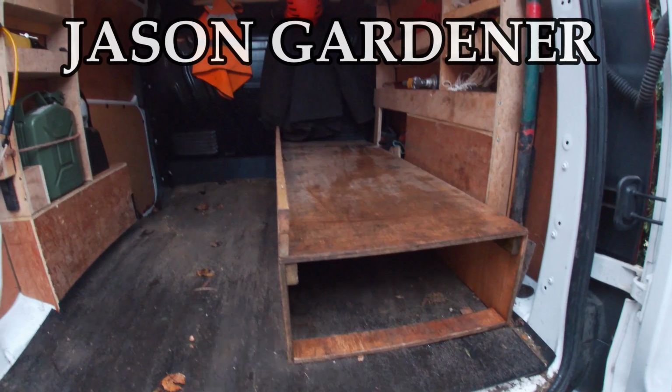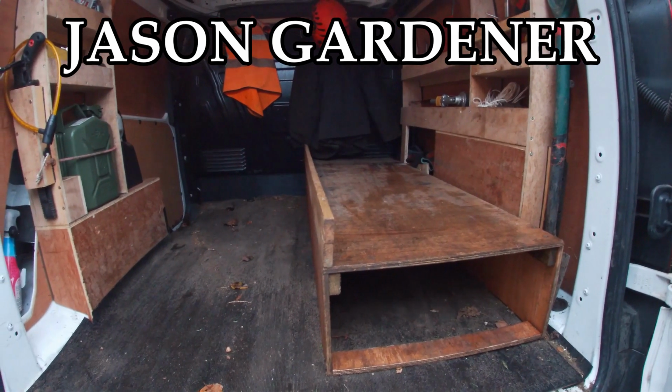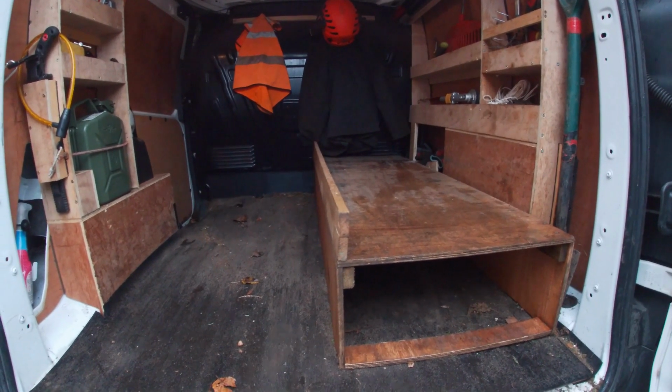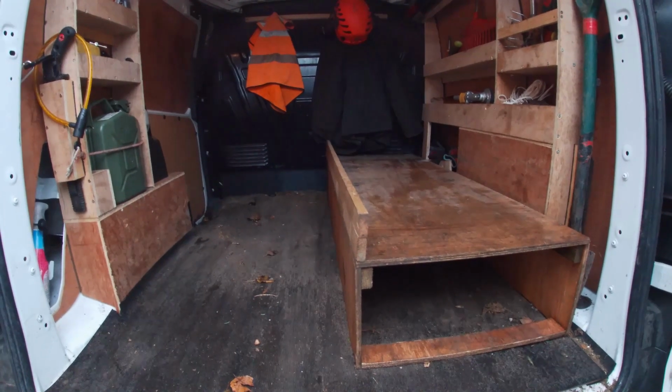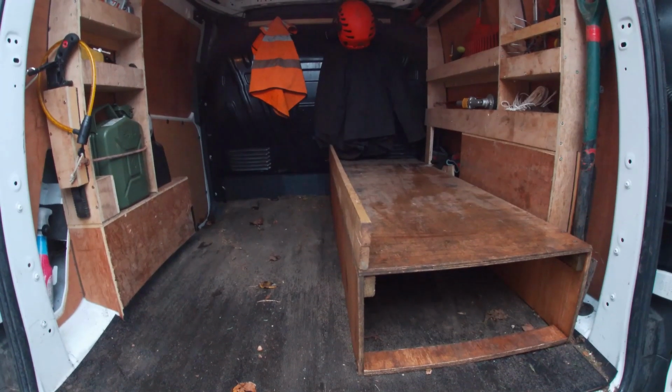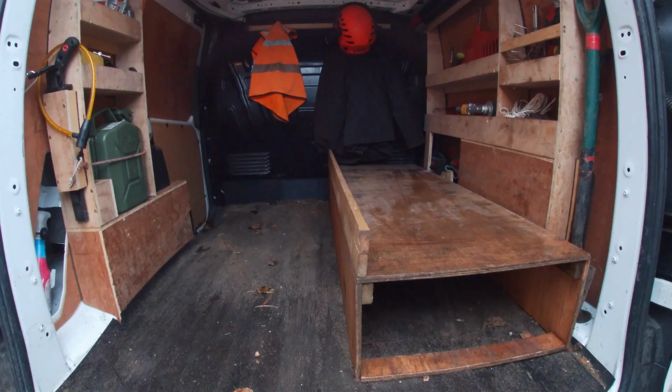This is my van setup. This is a standard Transit Connect 17 plate, and after 20 odd years in garden maintenance, this is pretty much how I run things in the back of the van, so to speak.